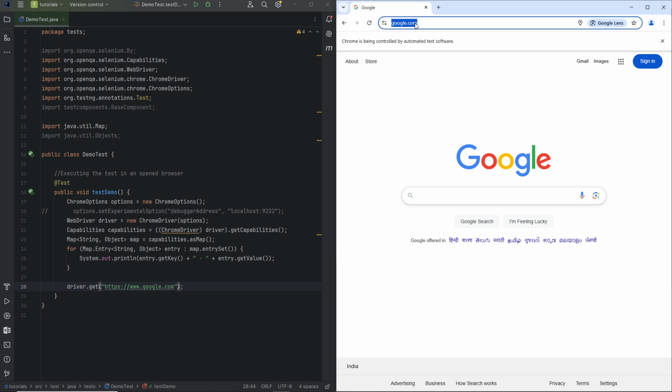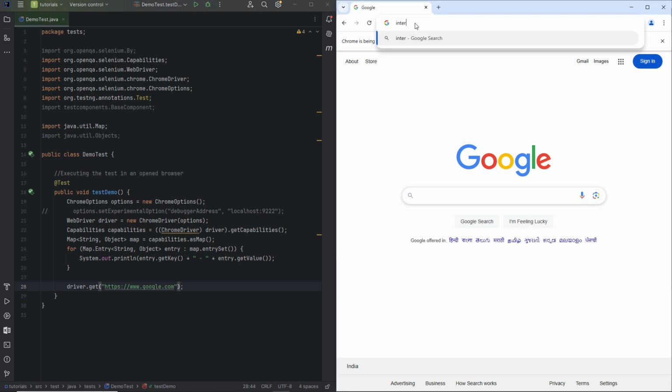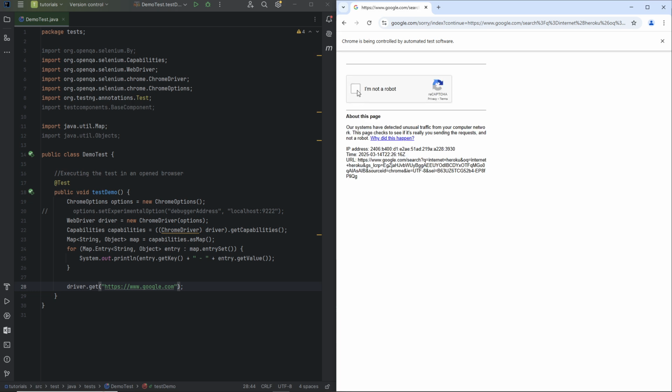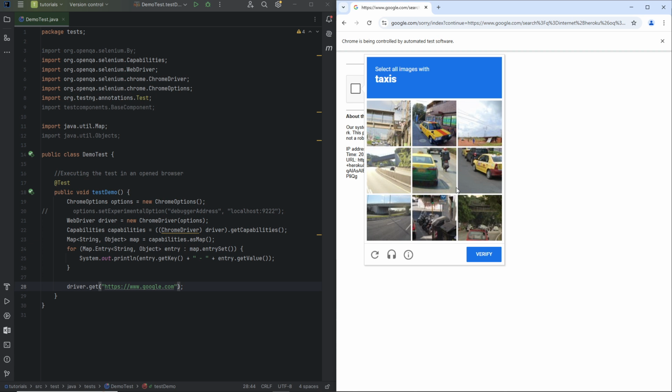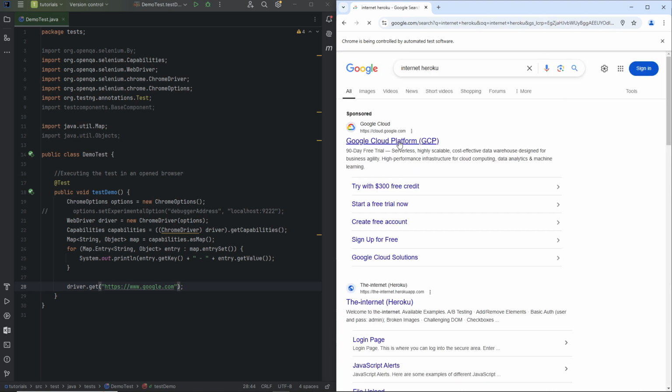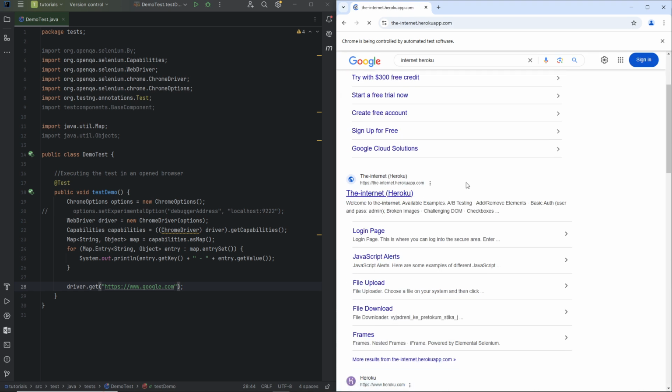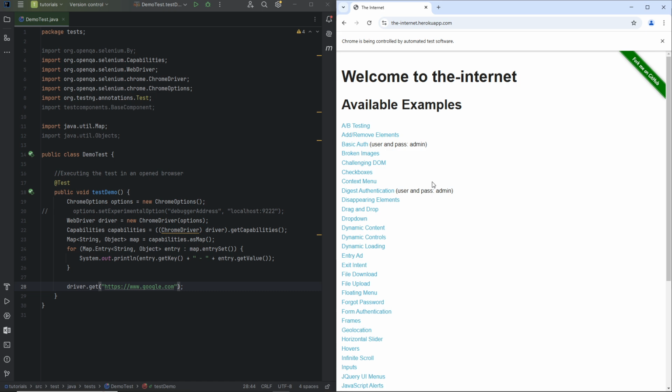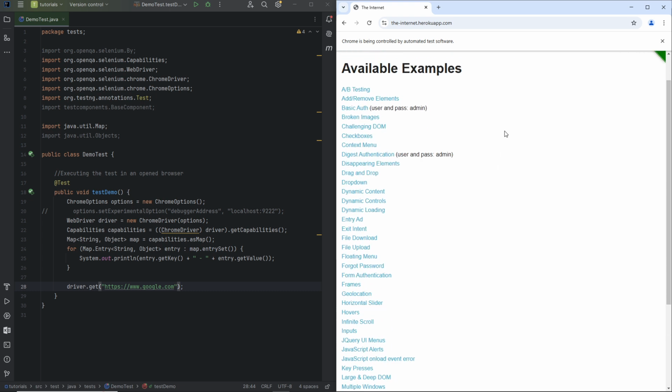So for that, let's take one website, the Internet Hero website, which is a good website for automating. So here let's try to click on any one text.